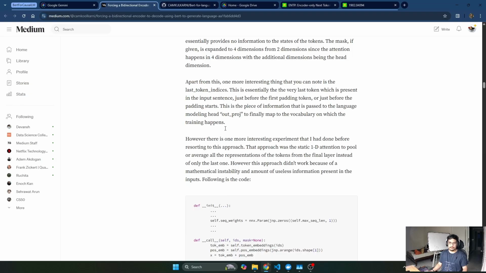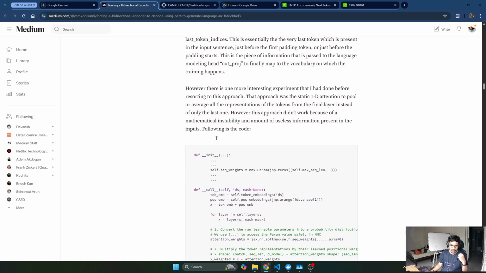What I was trying to do was, why waste any output that is coming from the model? Let's use all the tokens which the model is giving as output, and pool them together. Let the model figure out, out of 64, which is the most important token it wants to use to predict the next most probable token.